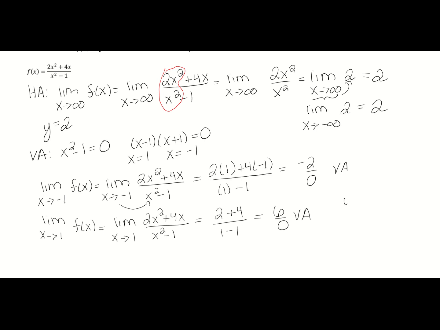So I have a horizontal asymptote at y equals 2, a vertical asymptote at x equals 1, and a vertical asymptote at x equals -1. Make sure you always write asymptotes as equations of lines. If you write an asymptote as a number, it makes absolutely no sense. Asymptotes are not numbers, they are lines. I mean, sometimes they are actually more than lines, they can be any sort of shape. But in this situation, vertical and horizontal asymptotes are equations of lines, so you need to write x equals and y equals.